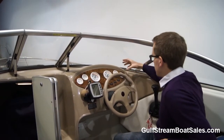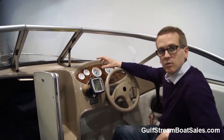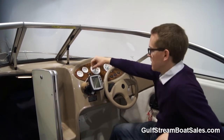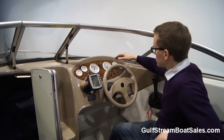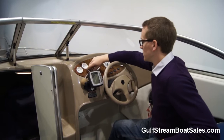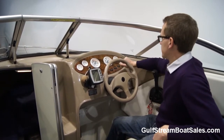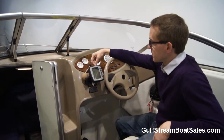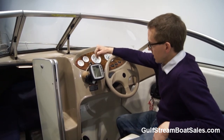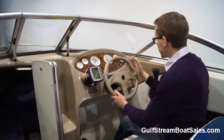In terms of the instruments we've got up here, we've got a full range of Faria dials, which are all in perfect working condition, I think. A few of these have been changed. The previous owner was telling me in the last year or so. So all the instruments are fully operational, as is all the equipment here. We've got bilge blower, bilge pump, anchor lights, navigation lights, horn, and we've also got a Garmin Fish Finder 90 as well. This is really good for giving your depth of water under the keel, and it also works as a full fish finder. The condition of everything up here is really nice.